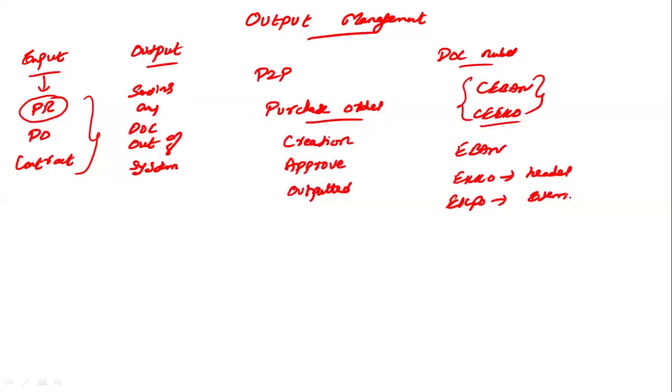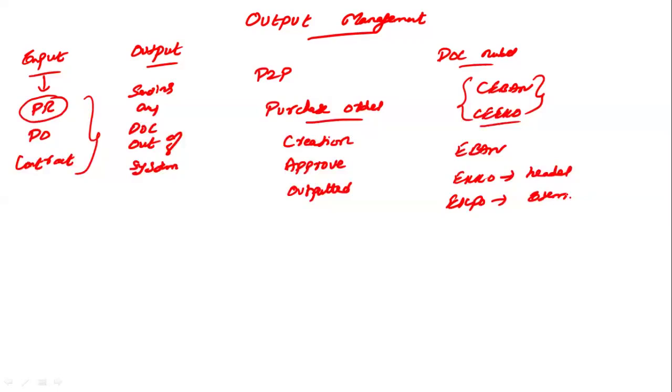Okay, so how is the information sent to the supplier, and from where is the information fetched? The information will be fetched from this table. For PR, it is EBAN, but it is not sent to the supplier, just for information. For PO, it is EKKO and EKPO. So all the information is stored here, and it will get printed on your PO and sent to the supplier. So this is the output management.